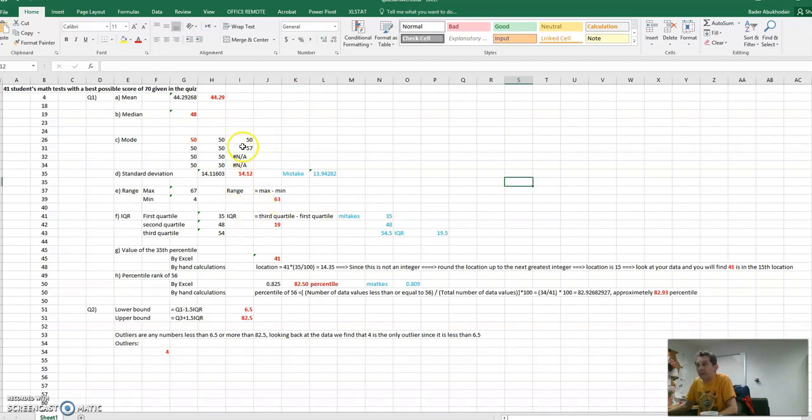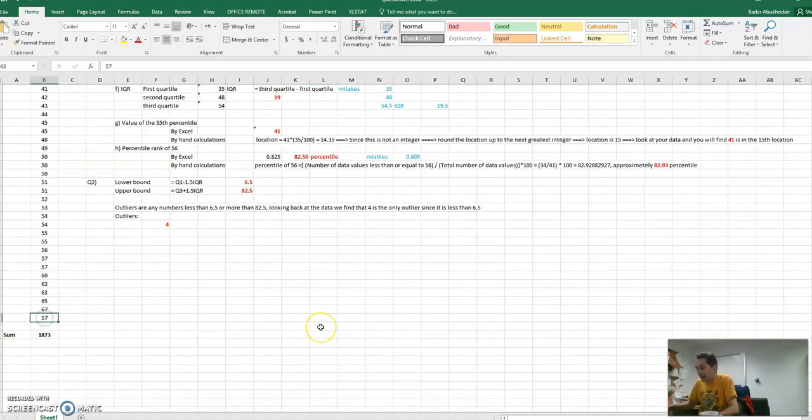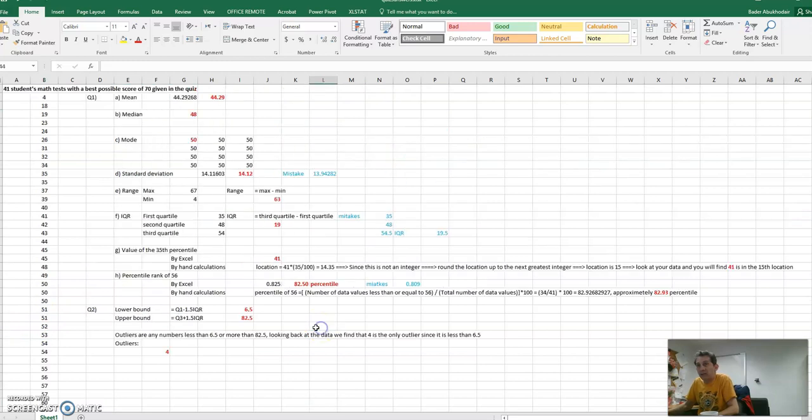So don't hit enter right away. First of all, you have to do 3 steps. First, you have to select the 3-4 cells. Second, you have to pick your data. Third, you have to press Control Shift Enter all together at the same time. So one finger on Control, one finger on Shift, one finger on Enter, and it will give you all the modes. So let me take out the data here. I put extra data 57, so I will take it out. I just wanted to show you, so I want to erase all this because I have it already.